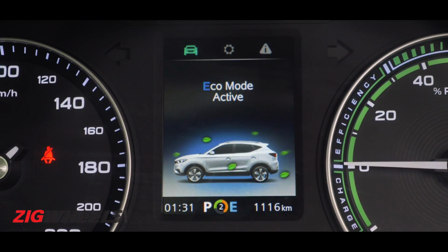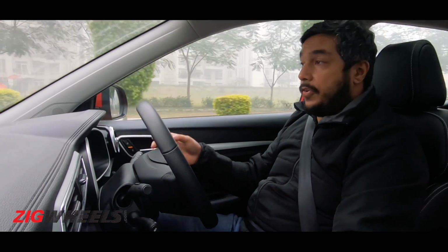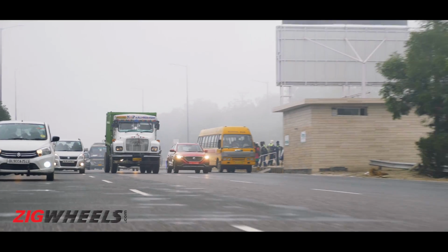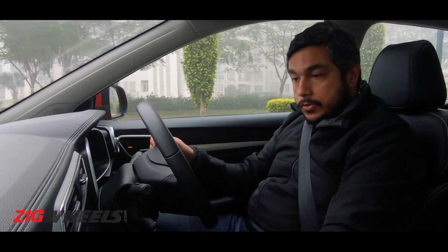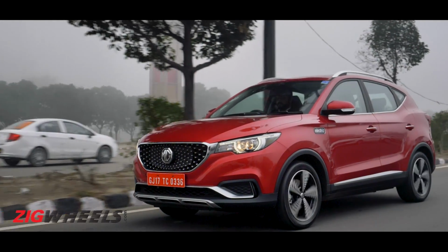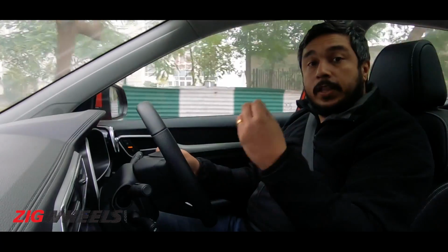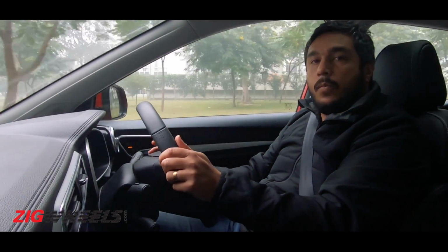So you also get drive modes. There's 3 drive modes: Eco, Normal and Sport, and toggling between them changes the range that you can get, also the throttle response. So right now in Eco I have 150 kilometers of range. If I switch to Normal, I have 143 kilometers of range, and switching to Sport drops the range down to 129 kilometers of range. While the power modes do change the throttle response, you still get full power when you fully step on the throttle.